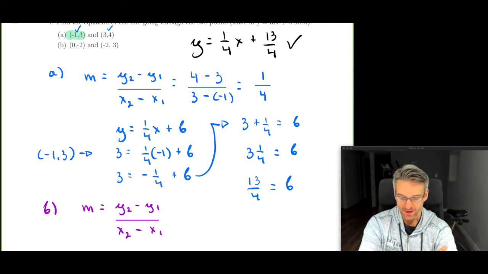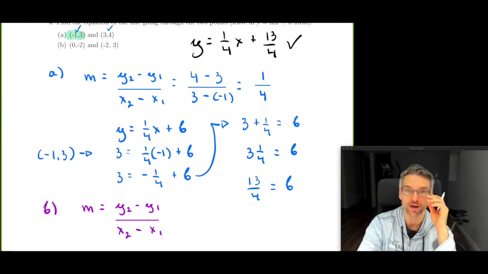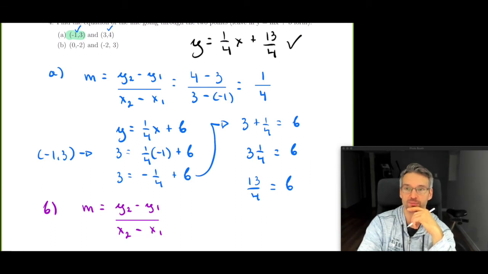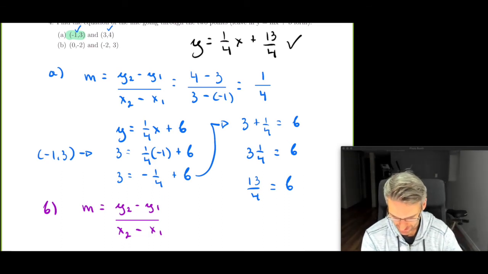All right. Oh, so this is great because one of the points, notice it says 0 and negative 2. So if that's the point, then 0, negative 2 is actually your y-intercept. So this is going to be much easier, because that's one of the conditions you need, right? Y-intercept, it's where your line crosses the y-axis, and that happens when x is equal to 0. Okay, so let's try it and see what happens here.